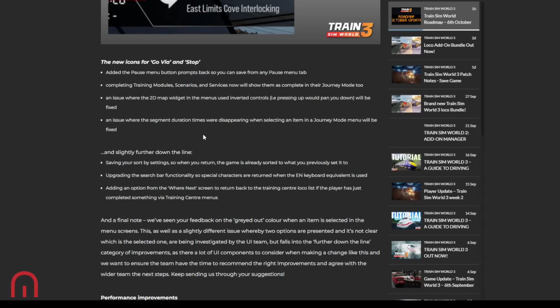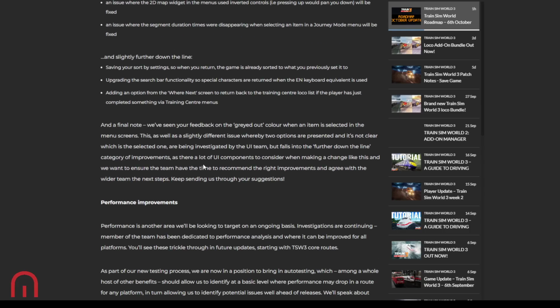Upgrading the search bar functionality. Adding an option from the Where Next screen to return back to the Training Center loco list if the player has just completed something via Training Center menus. Oh, final note. Feedback has been seen on the greyed out colour when an item is selected in the main menu screens. This, as well as a slightly different issue whereby two options are presented and it's not clear which is the selected one. These are being investigated by the UI team, but fall into further down the line. So that will be sorted soon. Just keep sending the suggestions through.